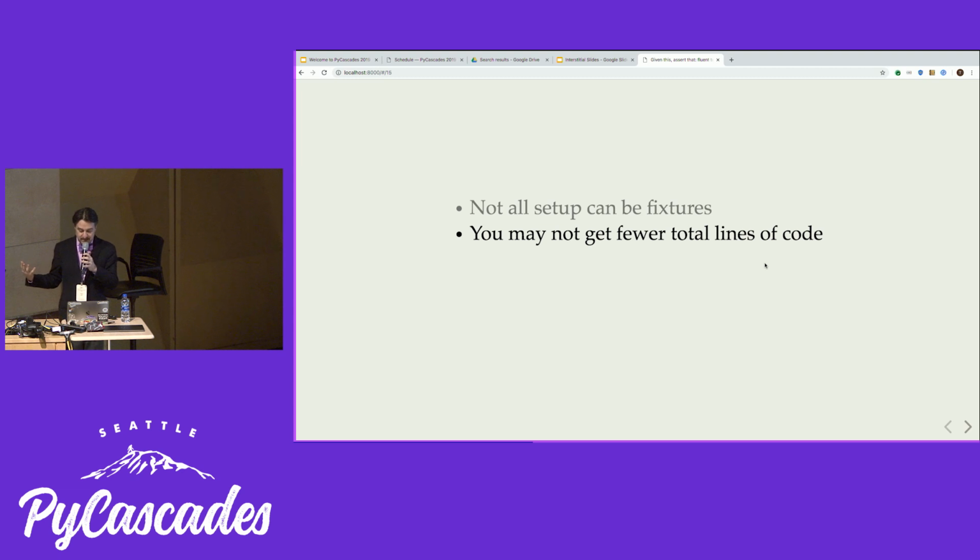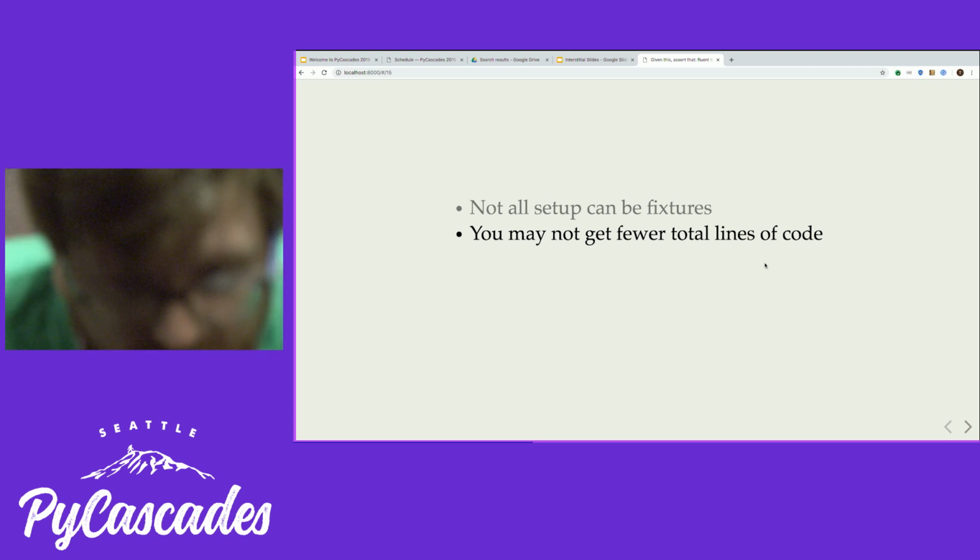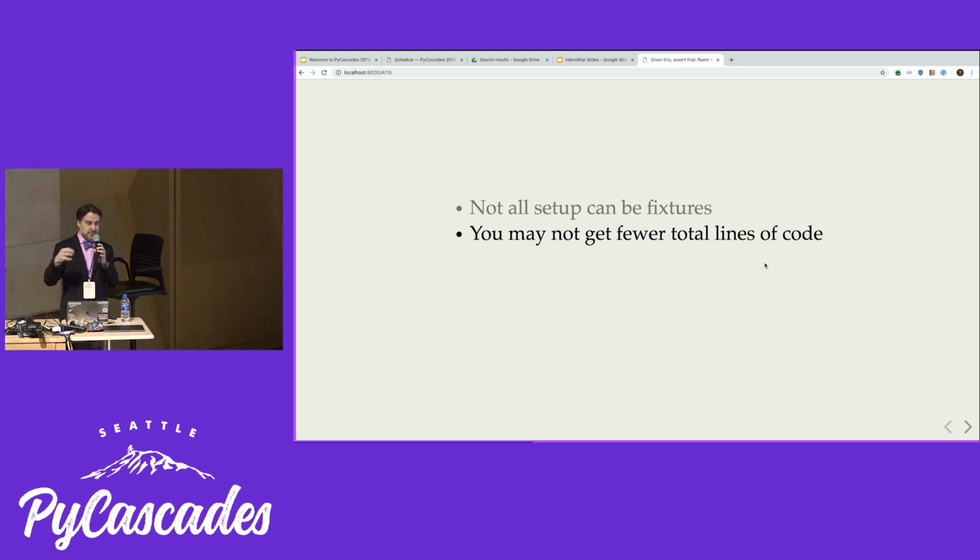You may not get fewer total lines of code. This is something surprising, and it might contradict what I was saying earlier. But what I found was when I started converting tests from class-based tests to fixture-based tests, I could get a lot more focused in my tests.